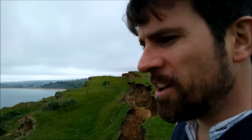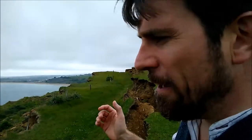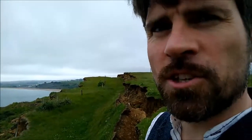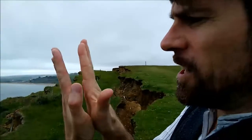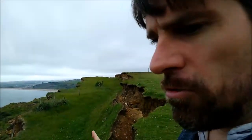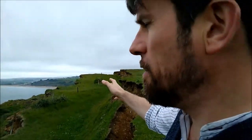We're down at Bowley's Cove at a place which has come to be known as the crack. That's because what we can see in front of us here started off as a little crack — maybe that big — running through the cropped grass at the top of the hill, on top of the cliff.